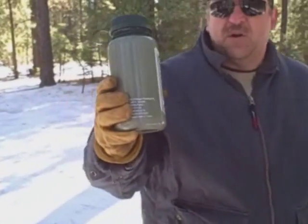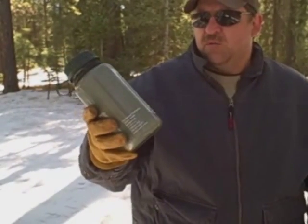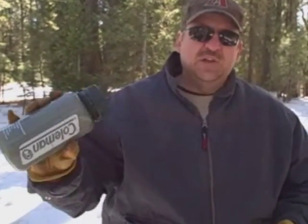Let me tell you about how we mix up our waffle or pancake mix. We just use an old Nalgene bottle that we weren't using for water anymore. We've got it measured out — how much water and how much mix to put in — and then you can just shake it. It works really nice and you just pour it into the waffle irons.